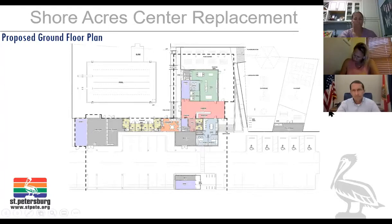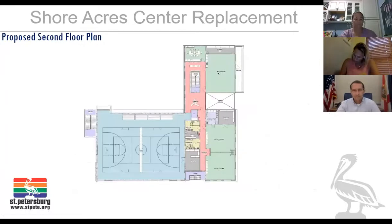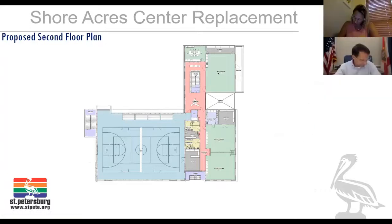And then we'll go to the second story, then we can always come back. So if you want to, yeah. On the second story, when you come up the stairs, you are right there in the middle where that little triangle looking thing is. Those are going to be cubbies for our kids' lockers. Coming up the stairs, you're going to enter these rooms. The room at the far end, which looks like a little conference room with the little tables and chairs on the west side there in the green, is going to be a small meeting room.